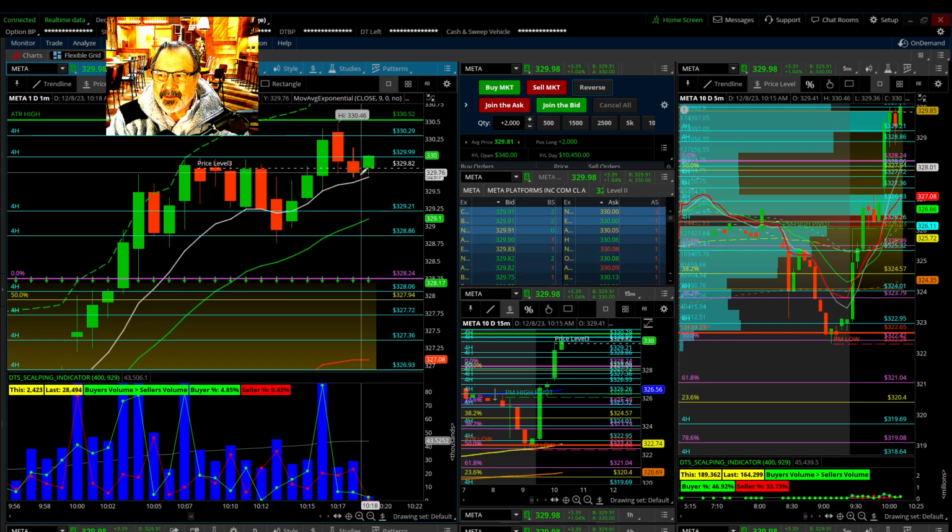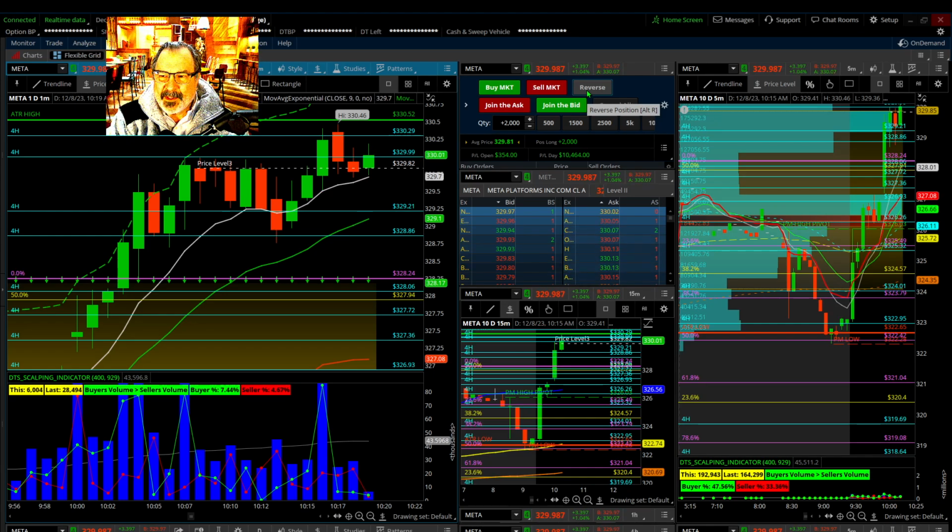What do we got for this candle? Look at that. Got about 30 seconds for that candle to close, and if it closes green, we have the makings of a very good pattern there, which we'll talk about in just a second. Got about 11 seconds for this to close.